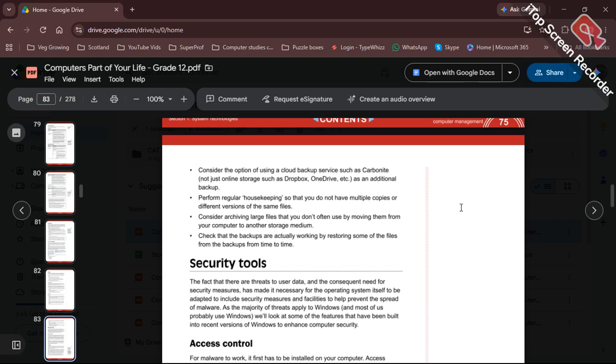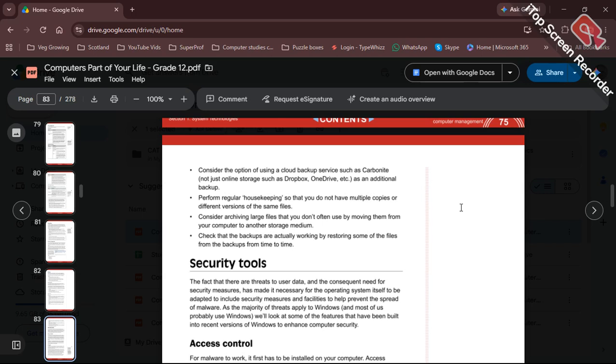Consider archiving large files that you don't often use by moving them from your computer to another storage medium. So, archiving files is basically when we keep files that we will still need sometime in the future, that we need to refer back to, but not files that we will access on a regular basis.